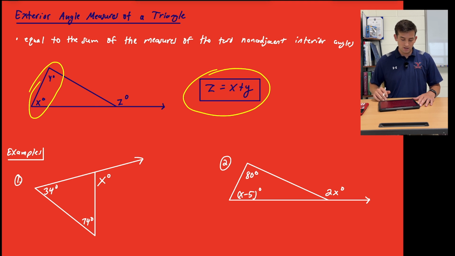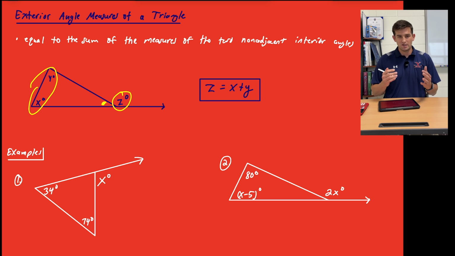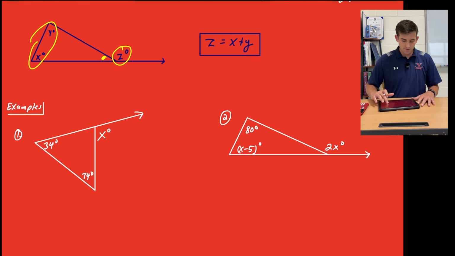or the sum of the two interior angles. If we think about why this works, well, I know that these two angles plus this angle is equal to 180 degrees. I also know that z plus this angle is equal to 180 degrees. So we could rearrange or almost substitute those values to say that if z plus our adjacent angle is 180, and the non-adjacent angles plus the adjacent angle is 180, then z should be equal to x plus y. So that's why that formula exists and why it works.